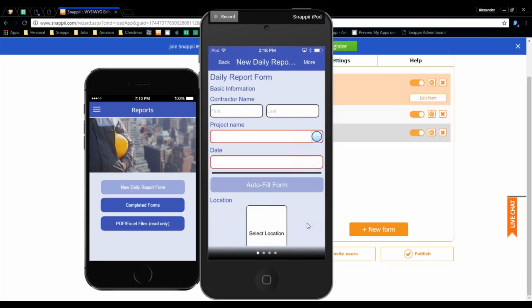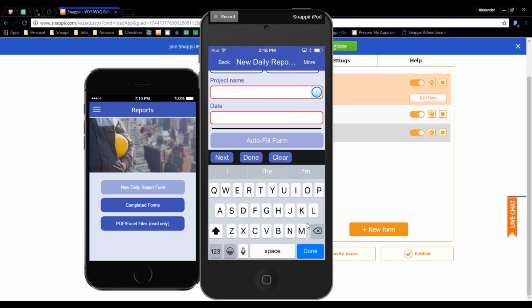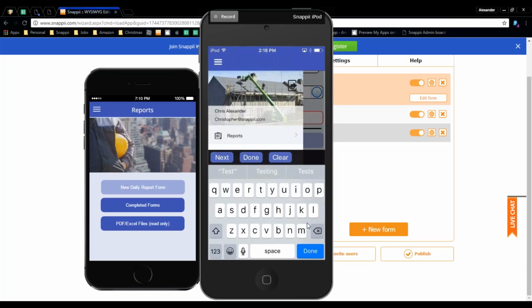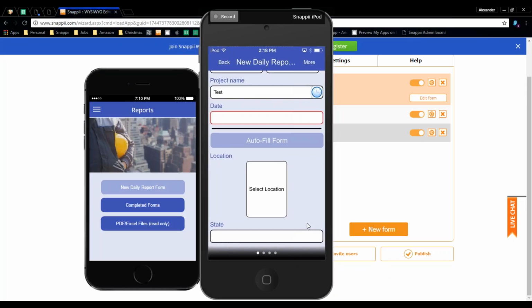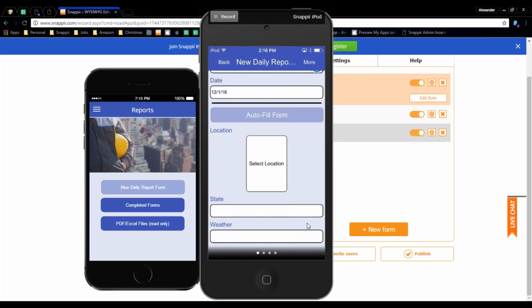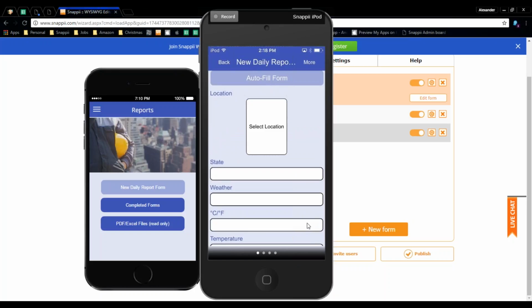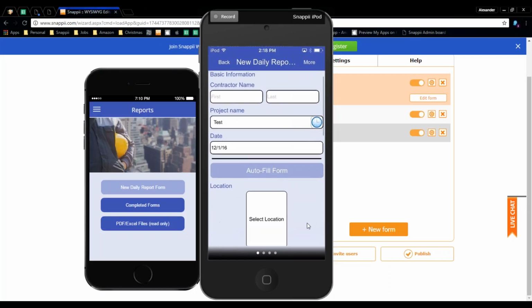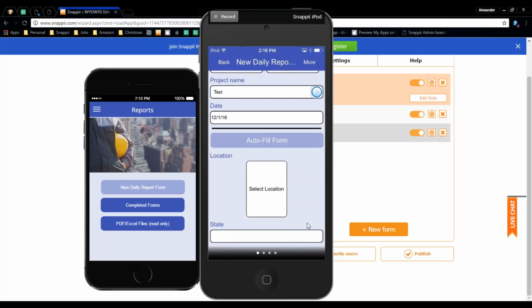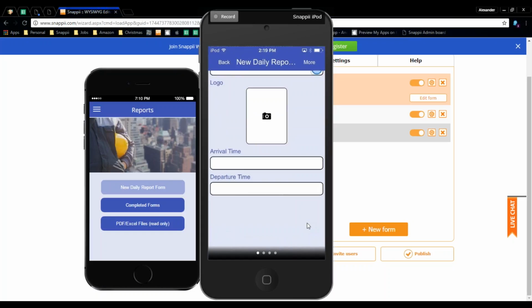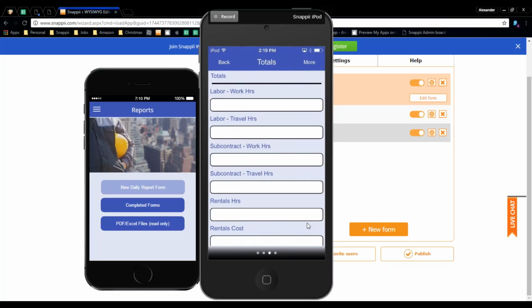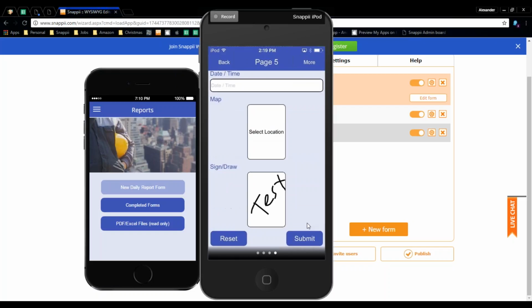So it's pretty simple. There are some required fields here, so I'm just going to fill them out and finish up this report. And I'll hit save and send. I'll do a location. So I believe this device doesn't have location services. So you can easily swipe through the pages there and then just hit submit.